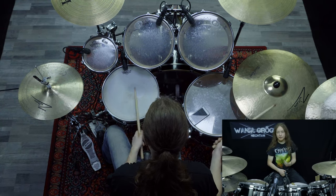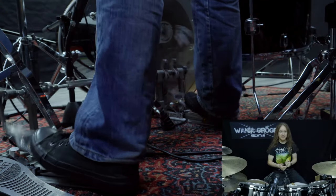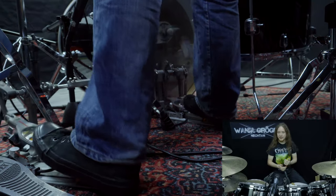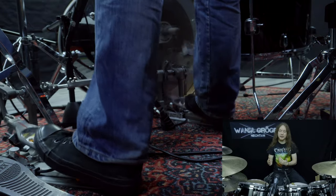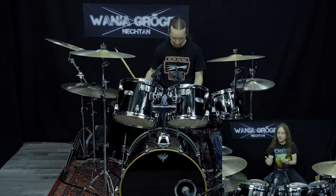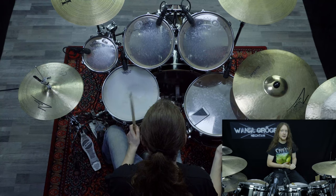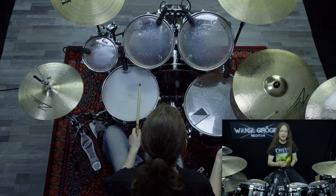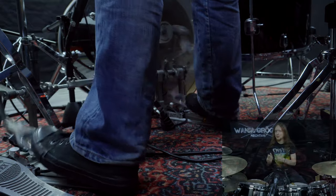Sometimes even 10, 15, or 20 minutes. And this was finally the key for me for success, because playing for one minute straight requires a lot of stamina and it is actually not very useful to practice only fast but short bursts of double bass, because this way you only get better at fast and short bursts of double bass. But the other way around, when I do these extreme stamina practice sessions at slower tempos, I not only get better at playing fast for one minute, but also my short but fast double bass bursts get better.